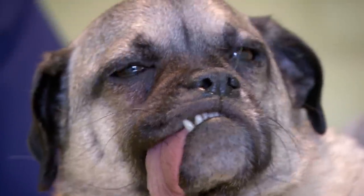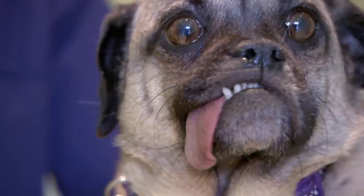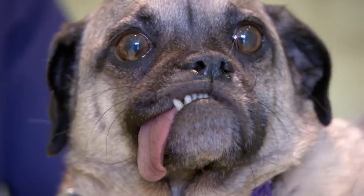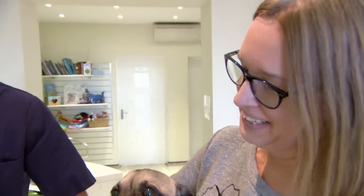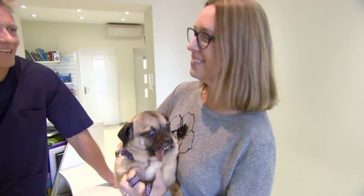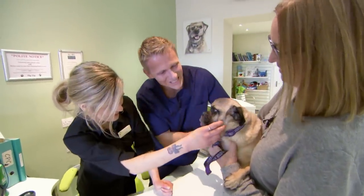The unique little dog is a cavalier, a cross between a pug and a King Charles Cavalier Spaniel. You're such a funny dog. And around the streets of St. Margaret's, she gets quite the response, doesn't she? She does. Yeah. She gets a smile from everybody, a few laughs. Oh, thank you, baby. But you're lovely. She is super lovely.